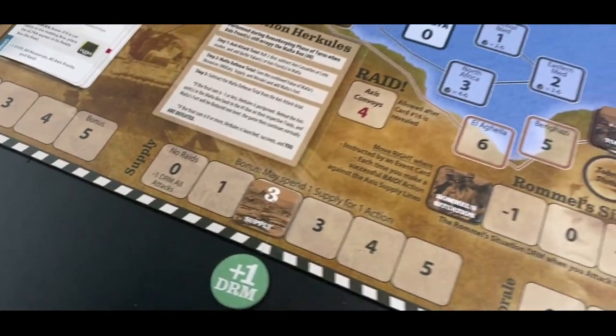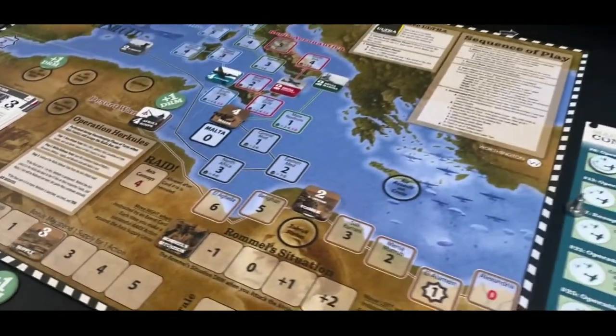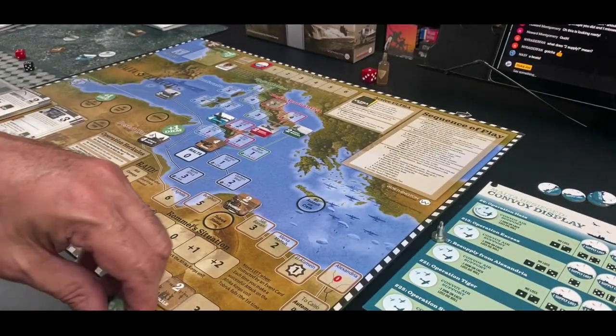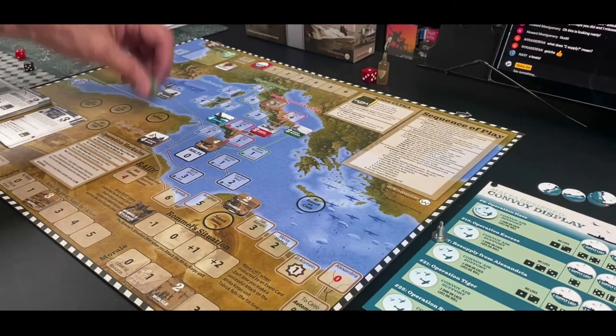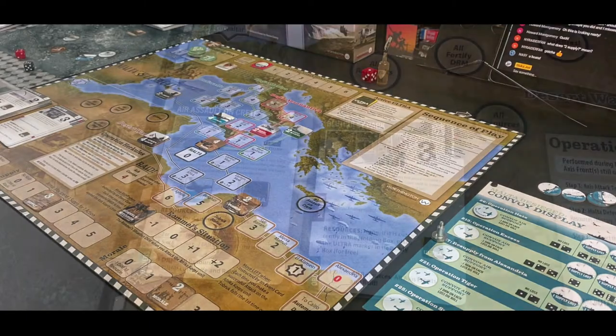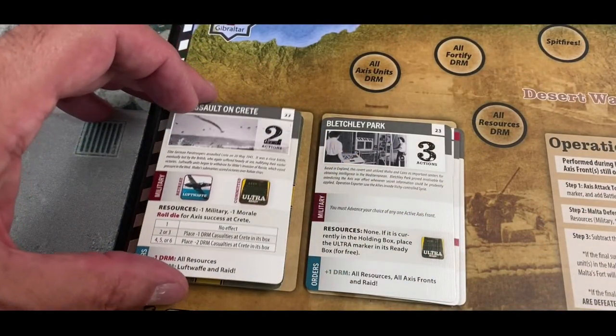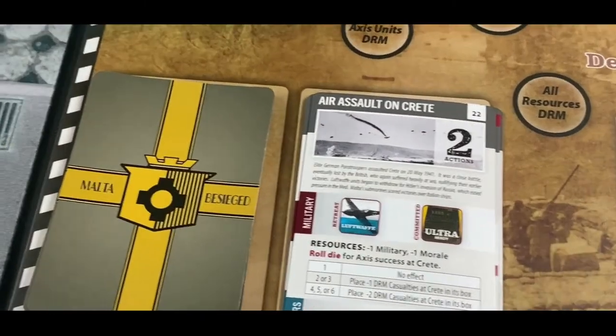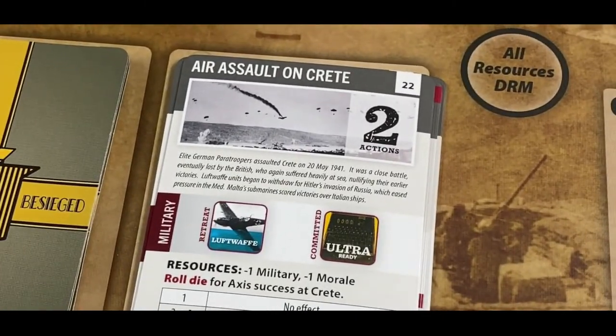I'm not going to use a supply point now. That's the end of this particular turn. Let's refresh the board, take all these die roll modifier markers out, and that's the end of the turn. So far, so good. And we know what the next card is, and it's Air Assault on Crete. I should have taken a look before, right? But we'll take a look at it now.